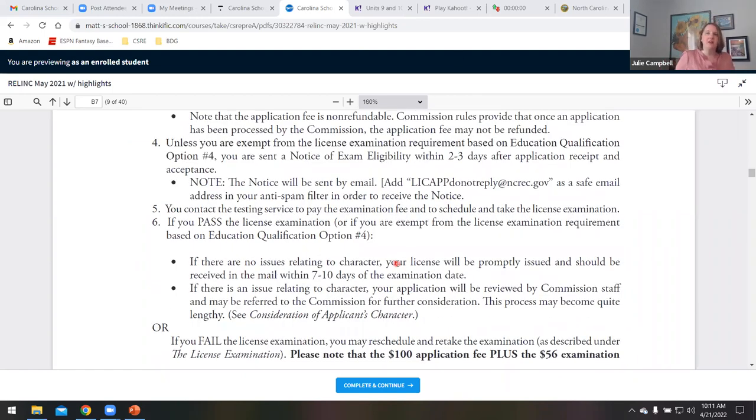Once you contact PSI, they offer testing. Again, you can go online. You can do it from the comfort of your own home. I'll talk more about that. You can go in the morning. You can go in the evening. You can go on the weekends. They're open and they're flexible. PSI is a testing center, which means they offer exams. You might not be in there with other real estate people. There might be CNAs in there or future CNAs taking their exam, right? They offer professional testing.